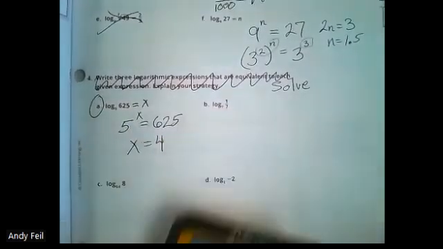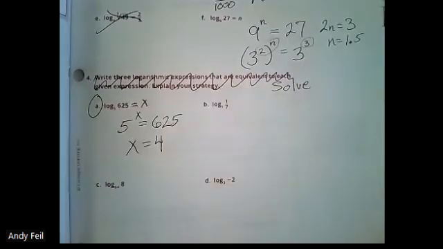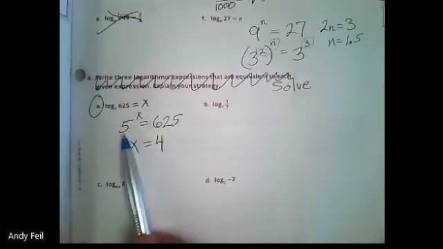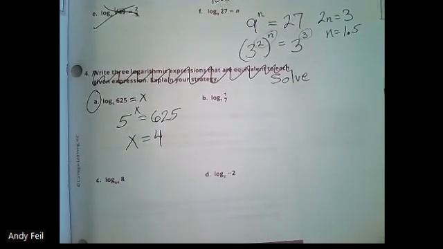Let's give it a try. 5 to the 4th power. 5 raised to the 4th power. There it is, 625. She got it right. That's exactly right. Once you get to this point, then you just got to start trying a few numbers out till you figure out which one it is. That's good. All right, last one.